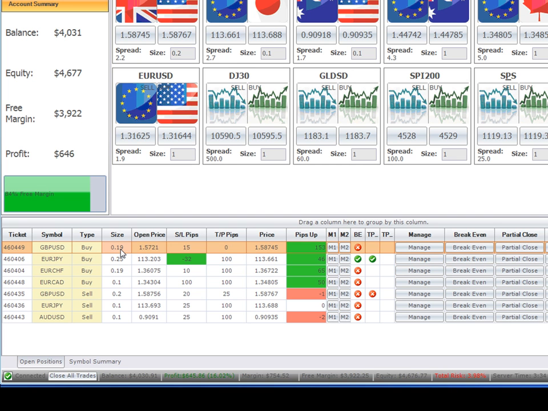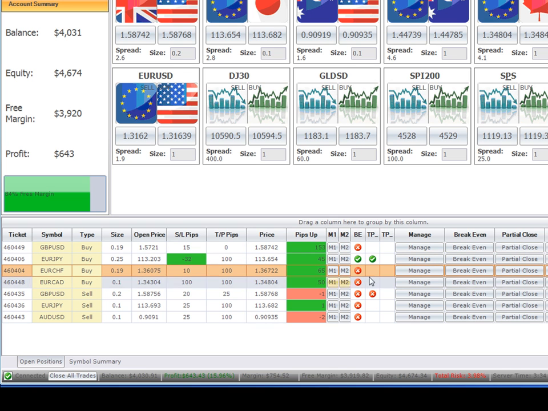Another feature of the MYFX console is one-click break-even. To move your stop to break-even, simply click in the break-even column on the position that you want to set to break-even. I'm going to use the Euro Swiss franc. I simply click on break-even. You can now see that it displays a tick under the BE column, indicating that my stop is at break-even. I can confirm this by having a look at the stop loss column. I can confirm that the stop loss on the Euro Swiss franc is now at break-even.